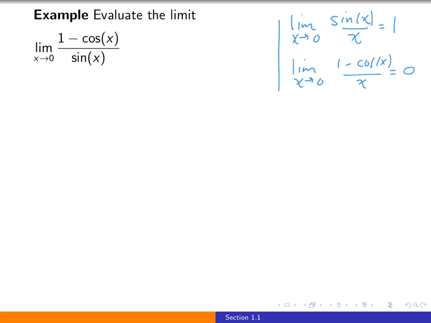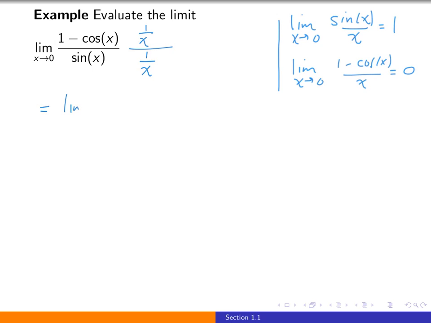And if we now compare back to the function which we are evaluating the limit of, notice that 1 minus cosine x and the sine x match up with the numerators of these two special trigonometric limits. But what we need is to divide by x in both of them. And that's the exact intuition that we need. One thing that we can always do is multiply by 1. So we will multiply by 1 over x divided by 1 over x. So we're just multiplying by 1 in a fancy way.